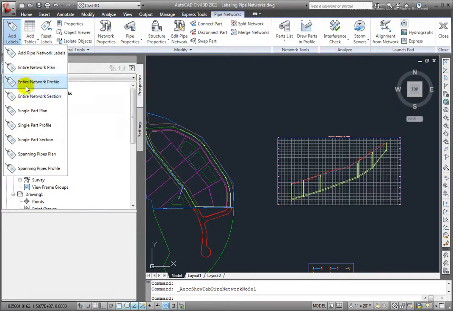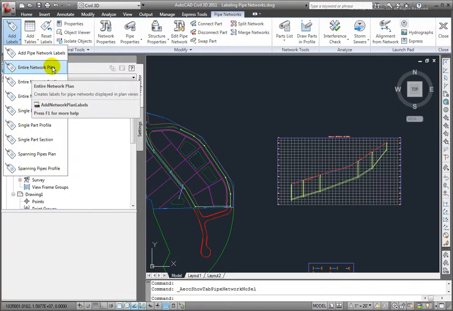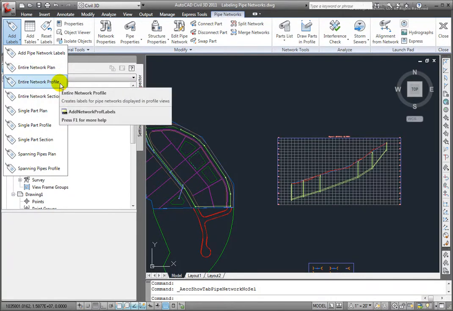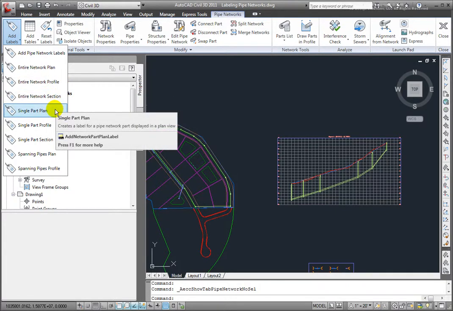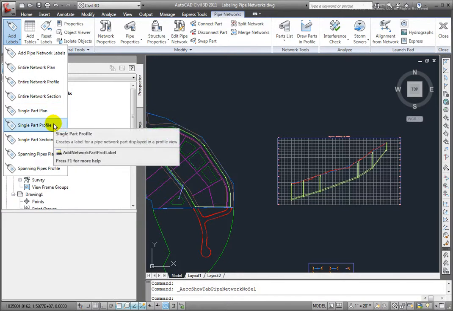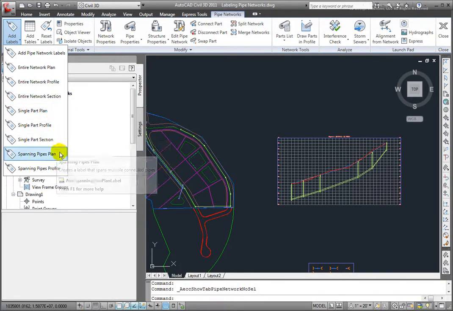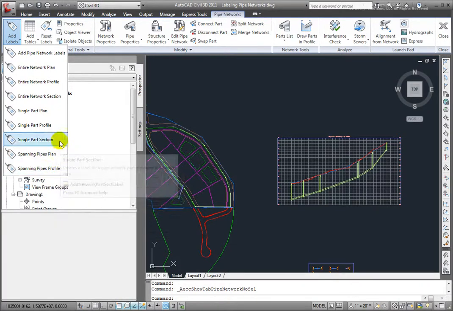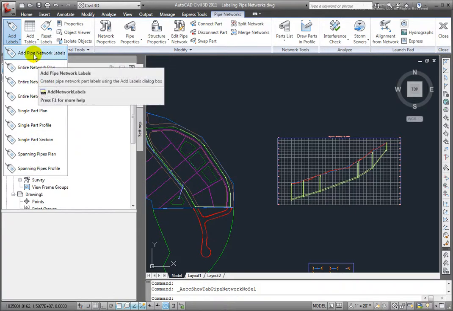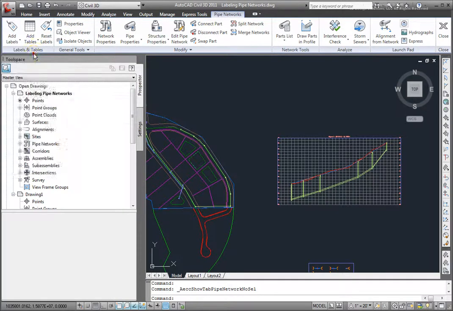And here I have the option of either labeling the entire network in plan view, the entire network in profile view, in a section, or a single part in a plan view, profile, or section. We also can add spanning labels that span across a structure on two pipes in either the plan view or the profile view. What I'll do, though, is I'll select this first one, Add Pipe Network Labels.